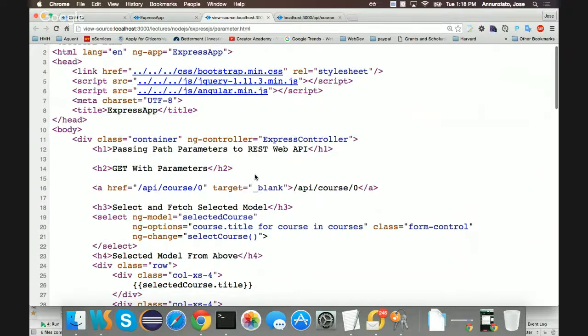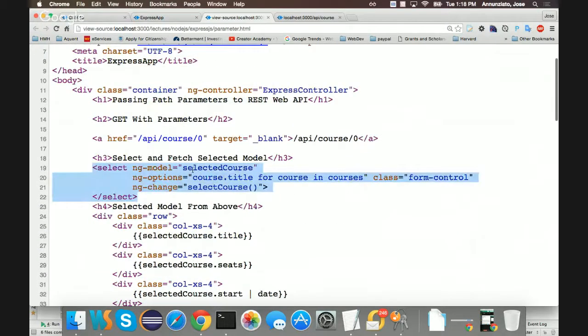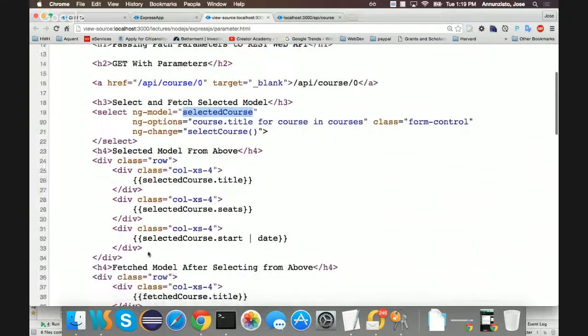We have the select and the selected course, and that's how this piece is being updated. As I select different courses, the corresponding object is bound to the variable selected course, and then I use it to render elsewhere in the page.